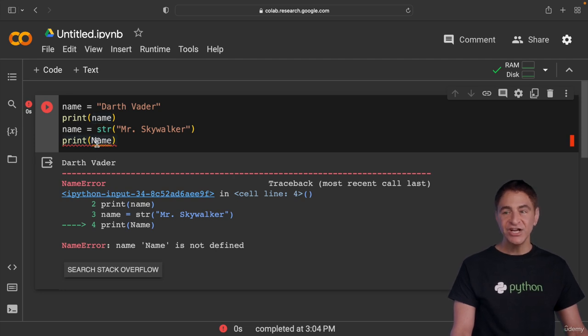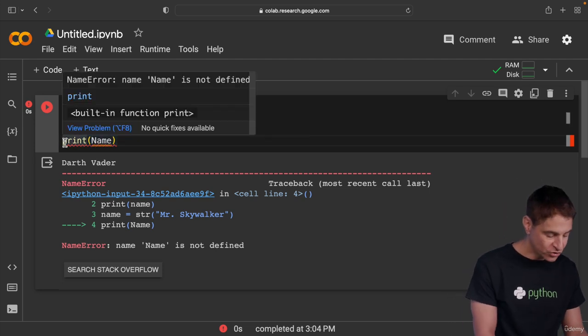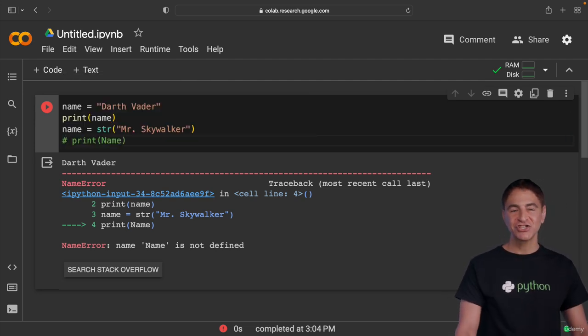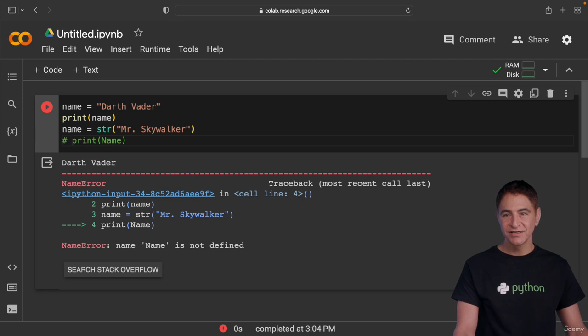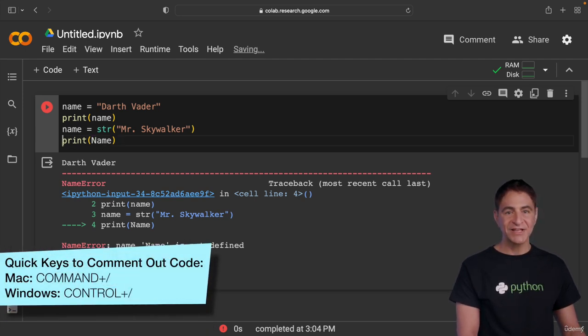Okay, so I can either change this back to lowercase n, or I can add a number sign beforehand, or a hash sign, same thing, to comment out that line of code. Now, a faster way to comment something is to use the quick keys, which you see on the screen right here. So if I were to run the code right now, what do you think would happen?